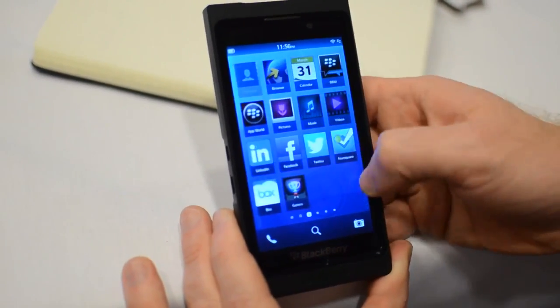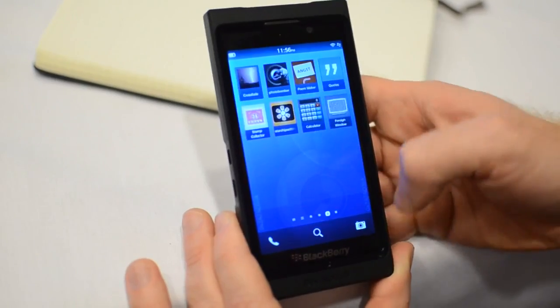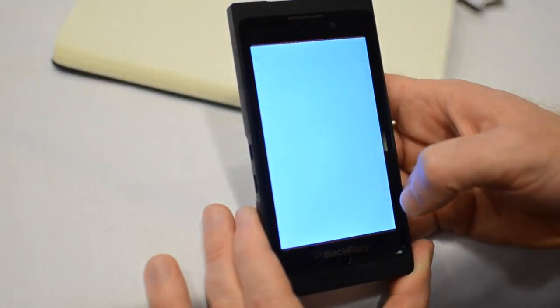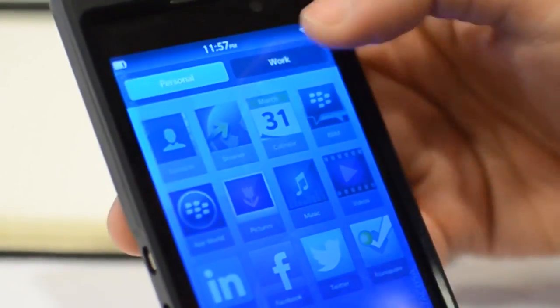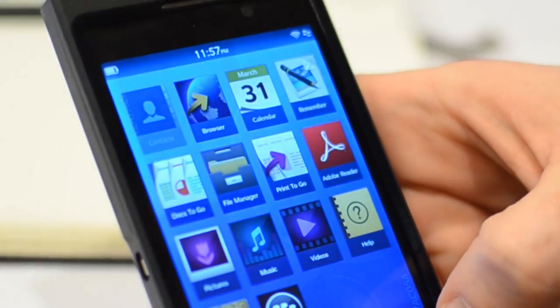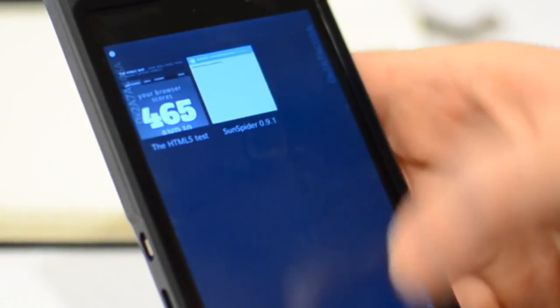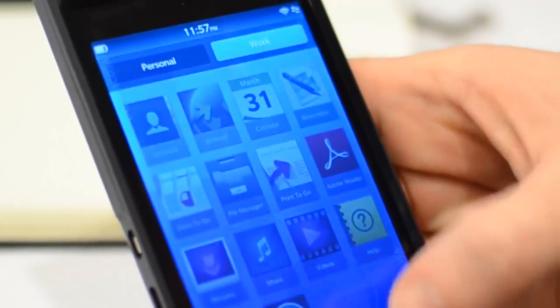To the right on the home screen is your standard list of icons, and these are organized manually just like the iPhone, and just like the iPhone, you can take them, drag them on top of each other to create folders. Another neat thing with the icons is you swipe down in a blank space. It's a little bit weird, but once you do, you'll be able to switch between personal mode and work mode, and if you launch an app in work mode, that lets you have apps that are secured by your company running alongside your own personal apps. This is a feature that RIM calls BlackBerry Balance.